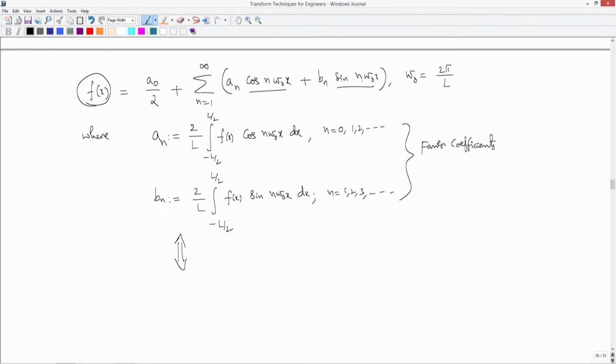complex valued functions. These are all real valued functions, cosine function and sine function. These coefficients a n and b n, if you observe, are all real constants. So you can write cosine and sine as exponential functions by using the Euler representation of a complex number. So cos theta plus i sin theta, you can write as e power i theta, that is the Euler representation of a complex number.